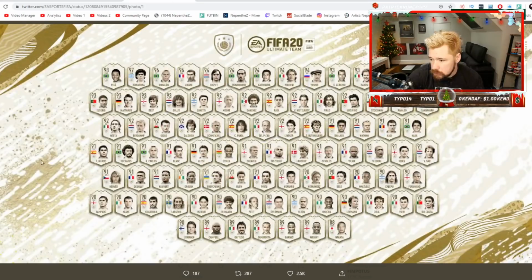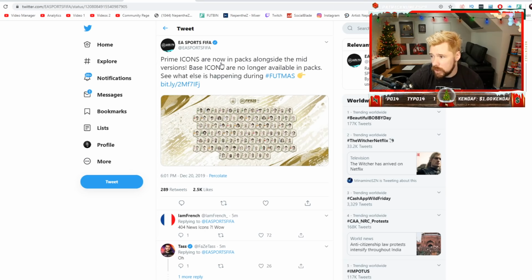So, prime icons are now in packs. Pele, Maradona, Ronaldo, Zidane, Cruyff, and that means the base icons are out of packs. And I wonder what that's going to do to their price. But yeah, according to EA's Twitter, they say prime icons are now in packs alongside the mid versions. Base icons are no longer available in packs. See what else happens during FUTMas.